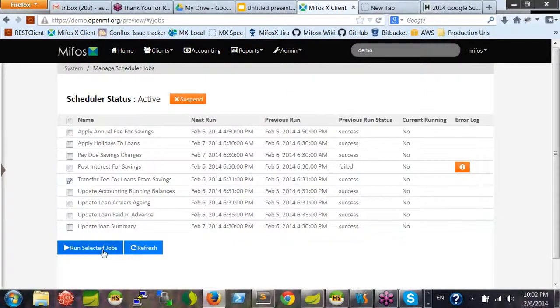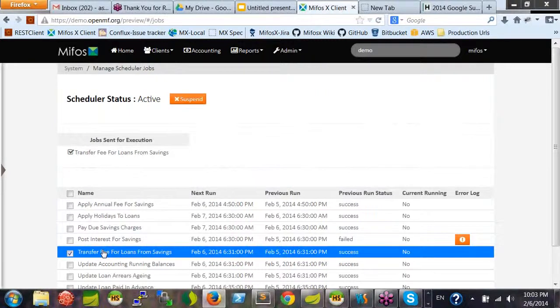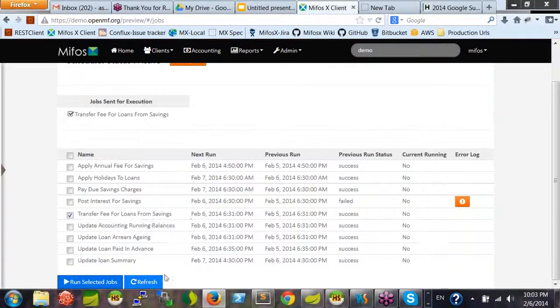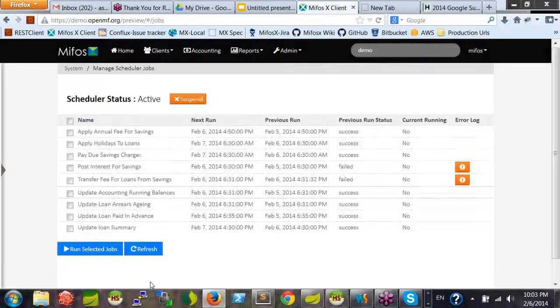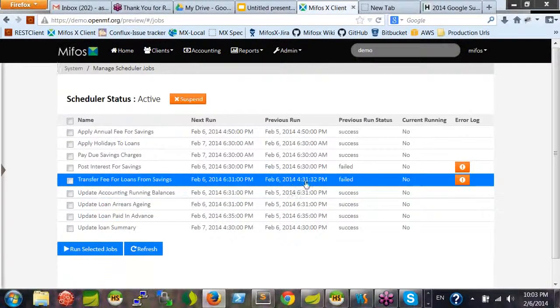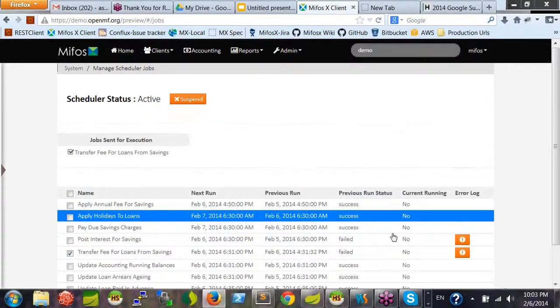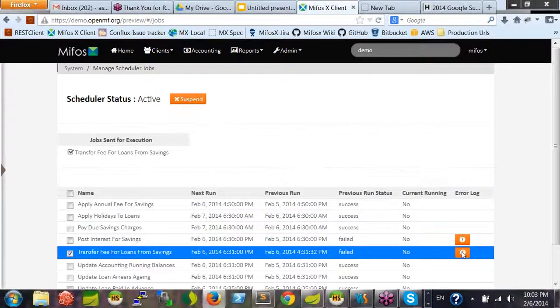Okay. Now I've created a new loan. Let me see the repayment schedule. If you see the repayment schedule, you can notice here that 30th December is the disbursement date for this loan, and 75 rupees is the fee applied to this loan account. This is a disbursement time fee.